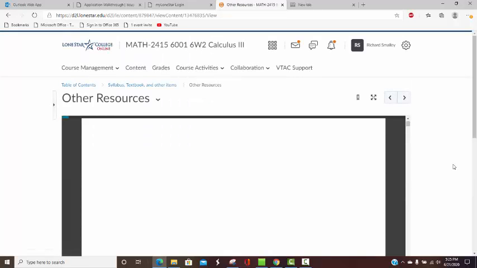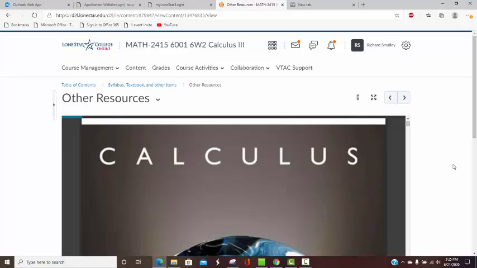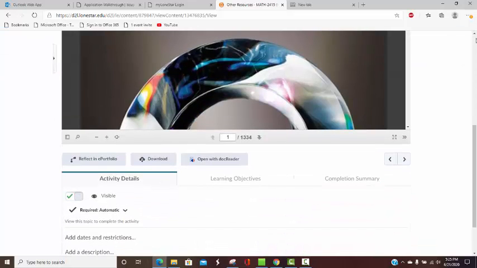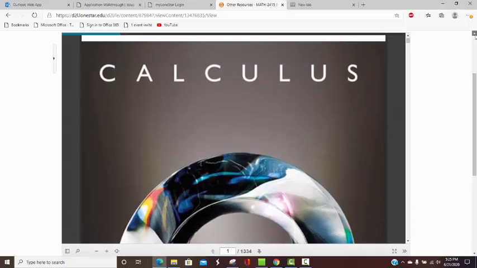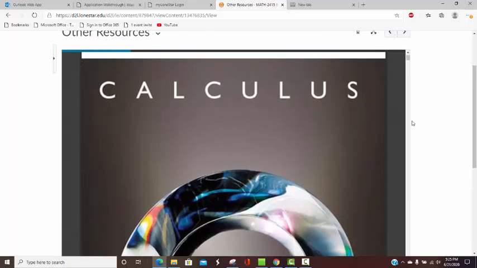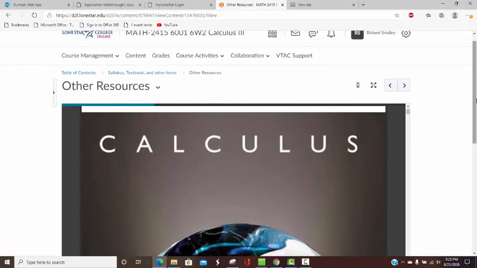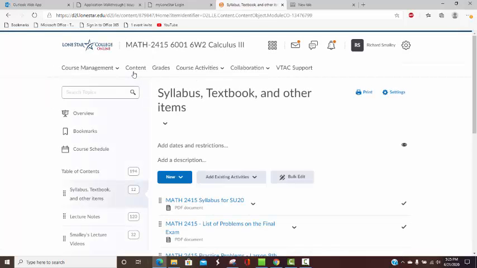This is a PDF of an old book, and that's the one that my notes and lecture videos match. So you have access to this calculus book. You can download that PDF, and then once you download the PDF, you can find an index. If you click on the left side, you can get to an index and search for what you want. So that's convenient. That's a textbook there. So that's wonderful. So you've got that resource.